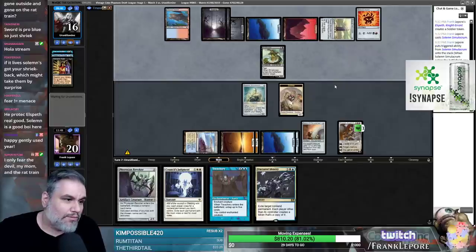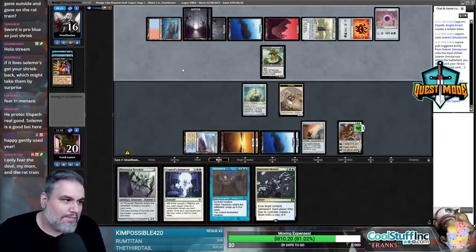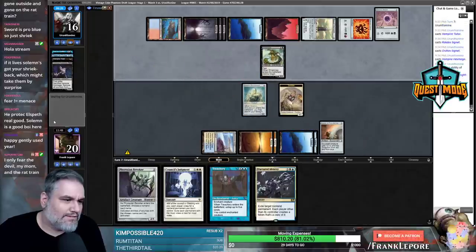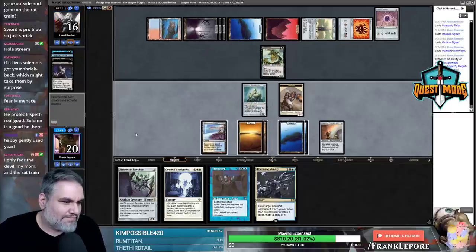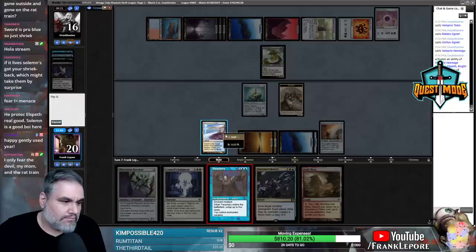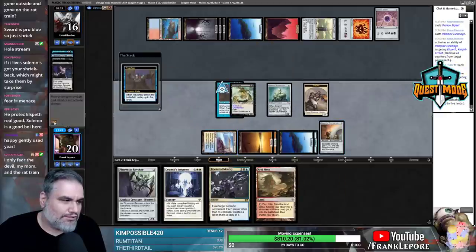1, 2, 3, 4. They have 5 mana to work with here. They have 4 mana to work with here. They have 3 mana to work with here. Are they just going to get rid of Elspeth? That's interesting. So like, you know what? I want to get rid of this Elspeth. I'll just do it the old-fashioned way. I feel like we're winning this game, and I'm not sure if that's true.